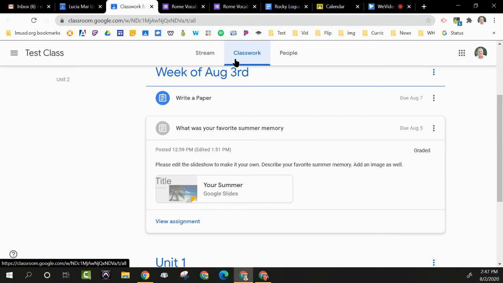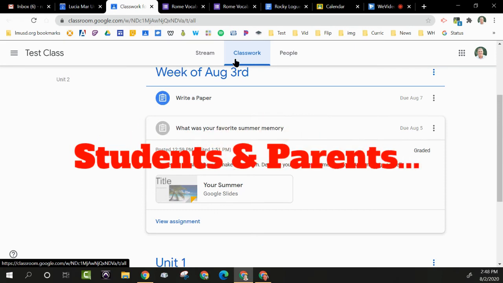So even though your teacher may have a grade book up in Google Classroom, I would just make sure and ask them to clarify: is the Google Classroom gradebook the same as the Aries gradebook? In my case, I turn the gradebook off, even though I leave the grades on. So I don't give access to the gradebook because my gradebook would look different than the Aries gradebook because of a whole number of things: group work, weighting of grades, and because not everything in Google Classroom gets graded. So to make it less confusing, I just refer all of my students and teachers to HomeLink to see their grades on Aries, even though I do grade.